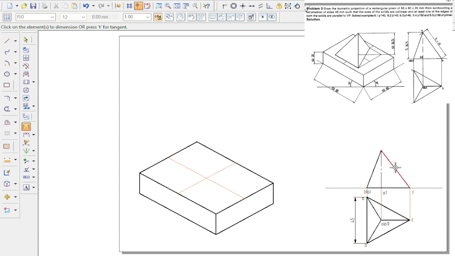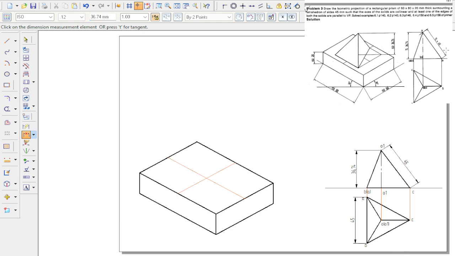That is, this is the true length of the slant edge which is connecting C to O1, and the axis length we can find by cutting this like this. This is the axis height. So the same thing I got here.